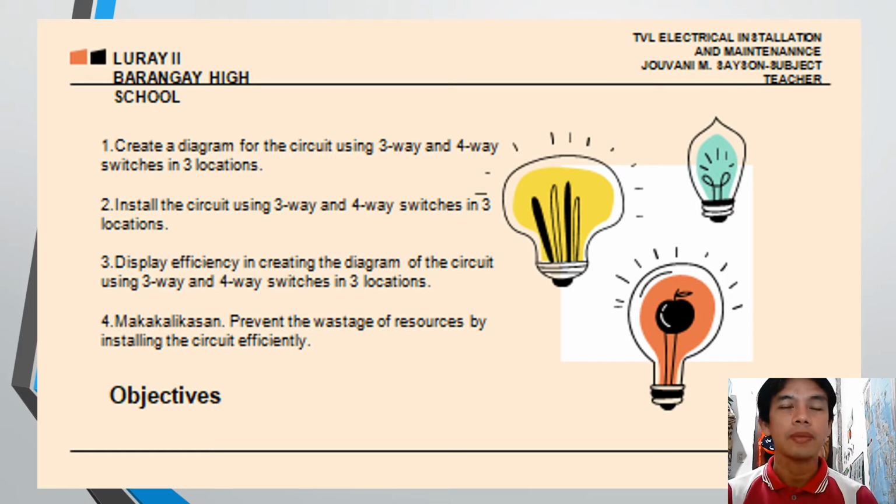So for example, magbutang kag switch sa imuhang first floor, and then the second floor, and the dining room. So kana ang tulo ka location sa imuhang switches. You have to use the special switches like three-way and four-way, because our common switch na itong gigamit is a single pole. So number 2 is install the three-way and four-way switches in 3 locations.